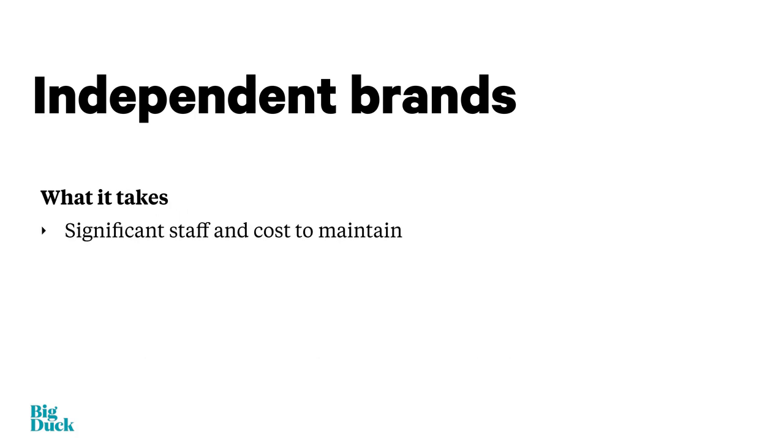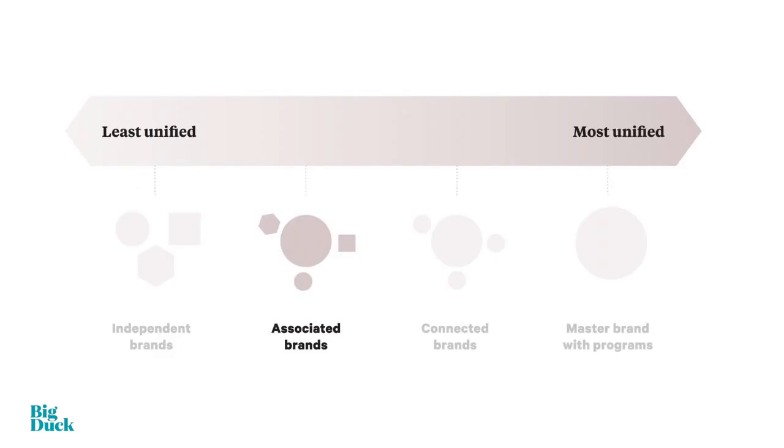But the challenge with an independent brand is that it takes significant staff and cost to maintain, because you've got unique messaging, you've got unique websites to maintain, you've got social media handles to manage. It requires a fair amount of effort to do that. You're maintaining two totally separate platforms. And even the largest organizations I know are often already feeling under-resourced for communicating about the primary message. So let's keep moving on our little spectrum.